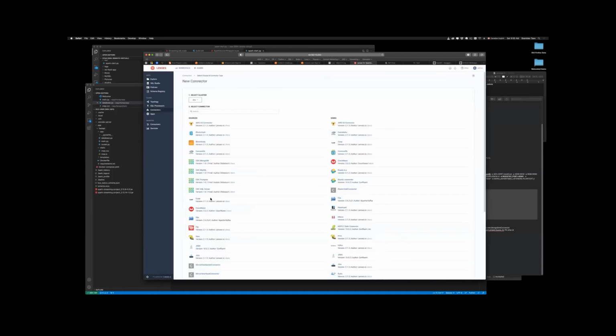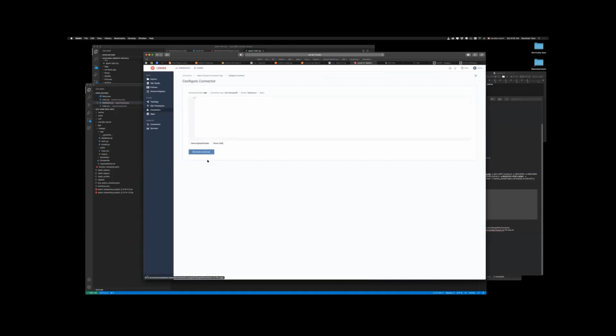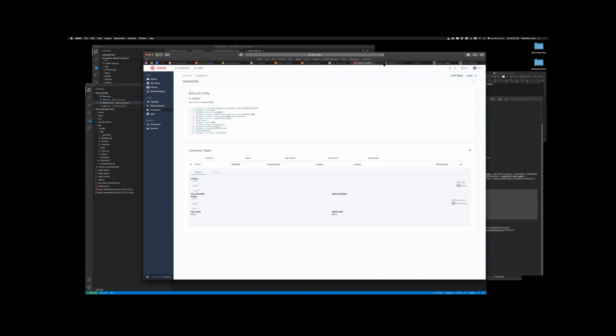Create new connector, MySQL. Okay, you can see it starts working right away. You can see the reads and writes of records right here.